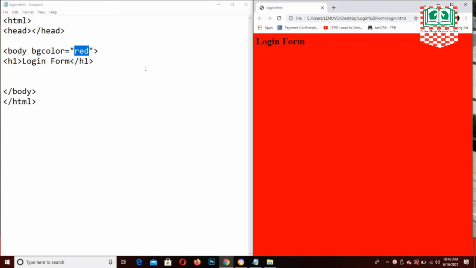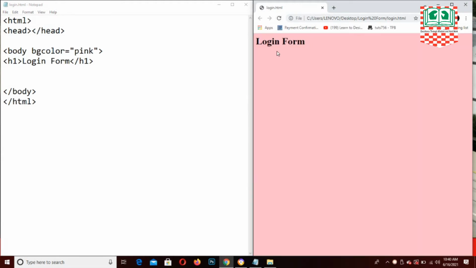Okay, so if I want to go ahead and change the color, let's change the background color to pink. I can type pink over here. Can you see? So when I save it and go to my browser to preview, I will refresh. Can you see that? So that's the work of an attribute. An attribute is just like properties of a tag, that add more functionalities to your tag. Okay, good. Now, the next thing we want to look at here is the center tag.